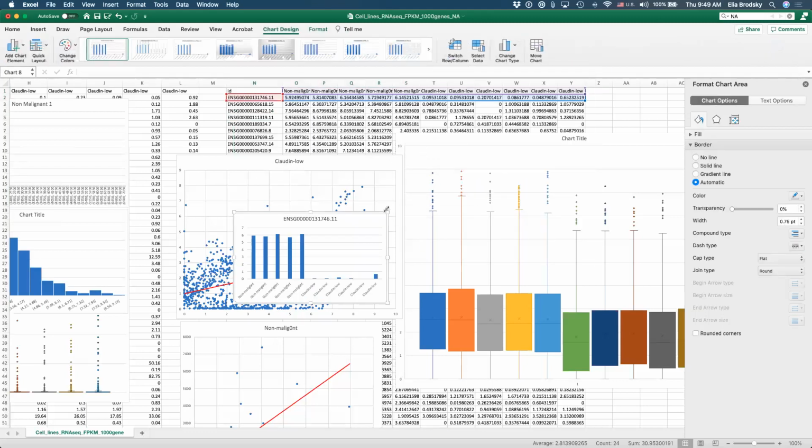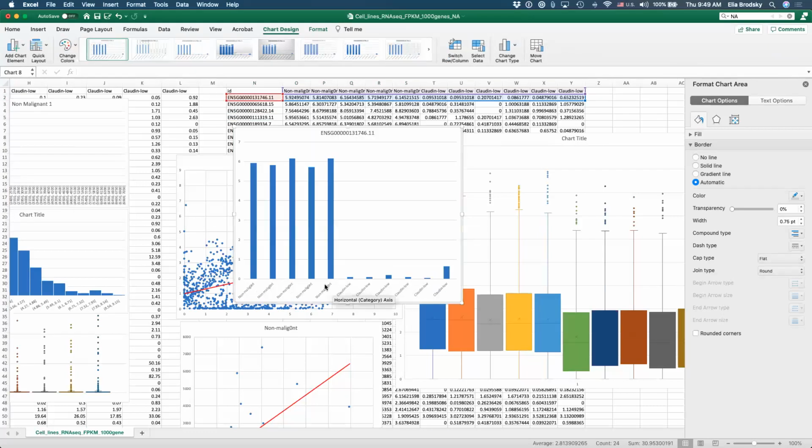So here's a bar plot, and I can see that it is upregulated in the non-malignant and downregulated in the cloud and low. I can move on to the next gene, and the next gene, and the next gene, and so forth, and I can see their level of expression across different samples or across different conditions.